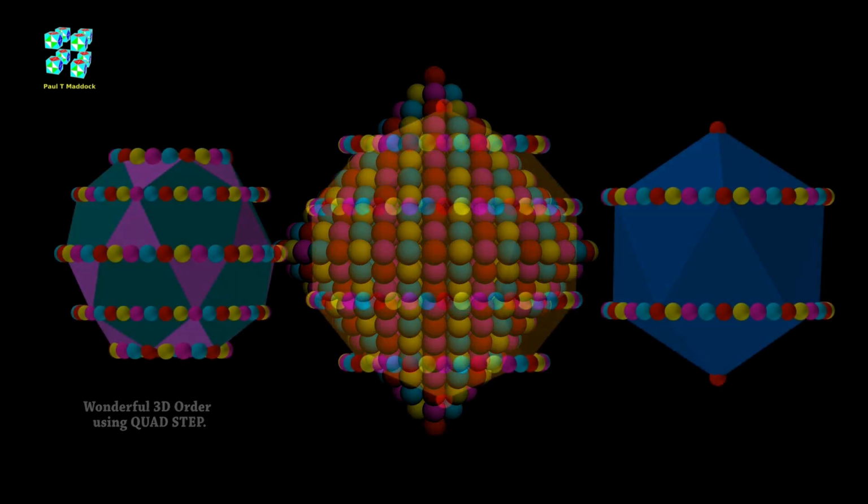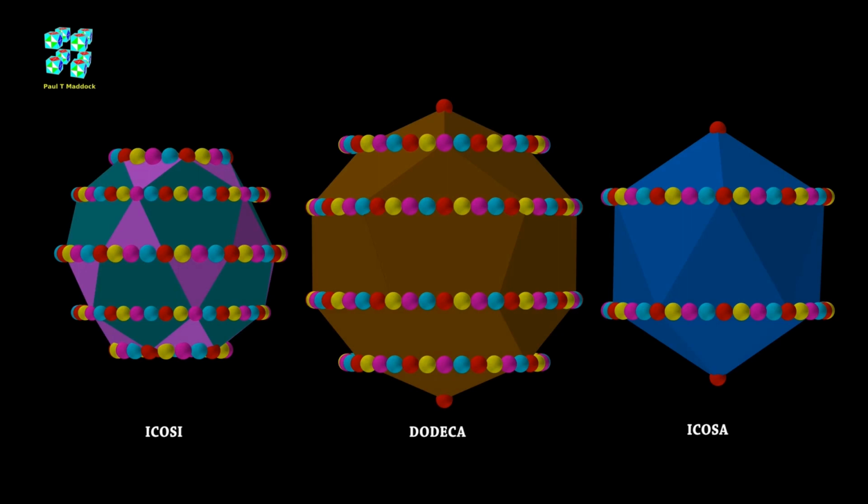In my earlier videos, I showed that the quad step rings would line up perfectly with some of the polyhedra. I've put an anim together to show 3 popular polyhedra that I've been using. So let's take a look at them. In front, I'm showing the Alkasi, the dodeca, and the Ikosa. I realize they've got longer names like the train station in Wales, but I think these 3 names will just do the job fine. Okay, let's start with the center dodeca and look at the rings.